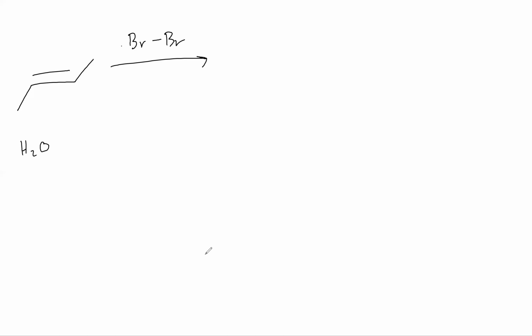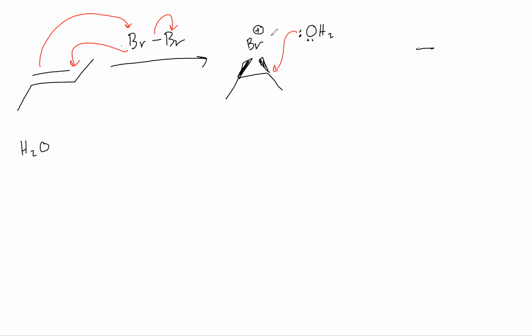So the first step of halohydrin formation: we attack with our nucleophilic double bond. Bromine attacks right back, and the bromine-bromine bond breaks. And so then we make our beautiful, wonderful, amazing bridged halonium ion intermediate with our positive charge here. And this is where the oxygen of the H2O comes in to attack. Let's pause for a second, because we know what's going to happen. The OH is going to attack one carbon here, and this bond is going to break.